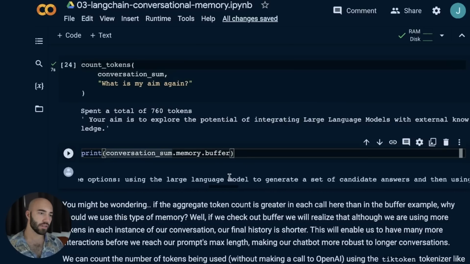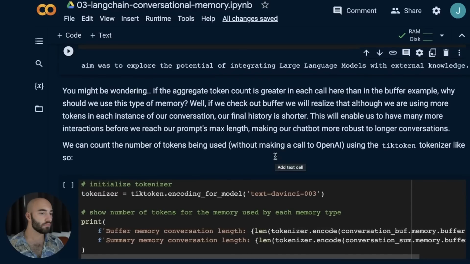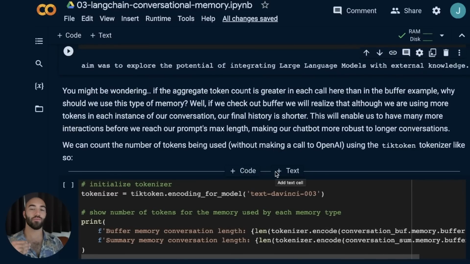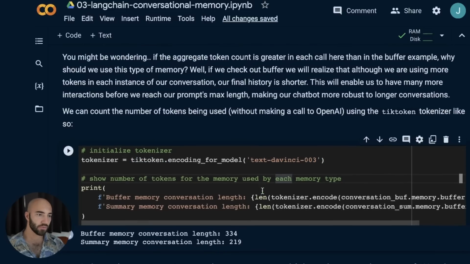Okay, we can go, I'm not going to read it all, but you can go through. There's clearly a lot of text there. So is this actually helping us at all? Well, it can. It just requires us to get to a certain length of conversation. And we can see here that we're using the tiktoken tokenizer, which is essentially OpenAI's tokenizer. And we're using it for text-davinci-003, which is the current large language model that we're using.